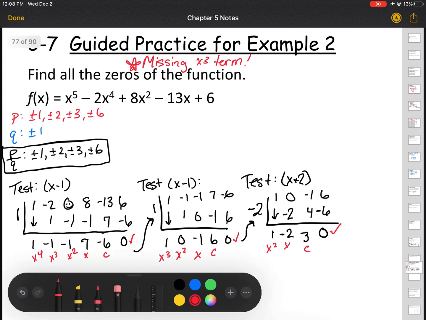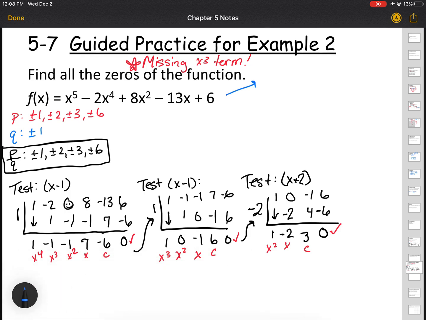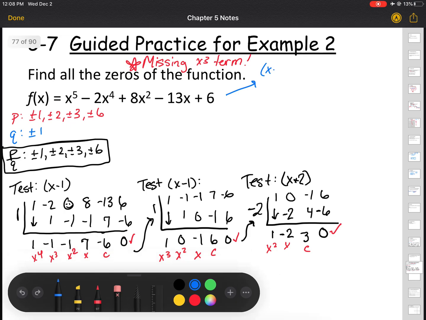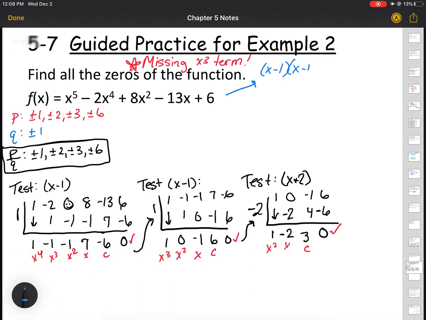Okay, so what this told me was this resulting polynomial has a factor of x minus 1, not plus 1, minus 1, and it was repeated again. So it has a total factor of x minus 1 twice. Then my other factor was x plus 2, and my other factor here was x squared minus 2x plus 3. That came from right here. Okay, so now I got to see, can x squared minus 2x plus 3 be factored all the way down? Well, I can't use the x method because it will not work. It will not be factorable.